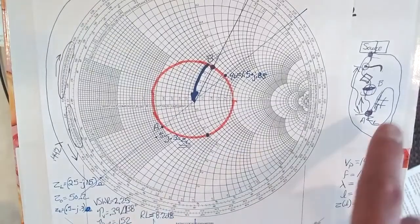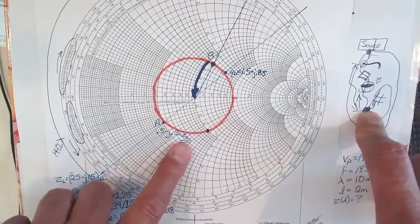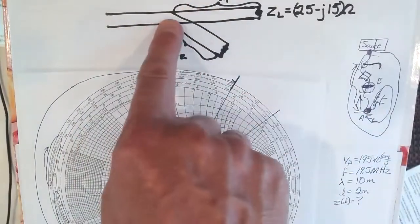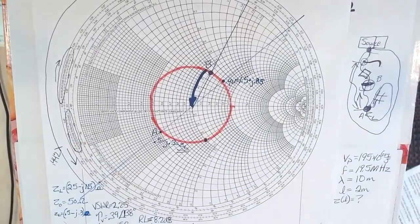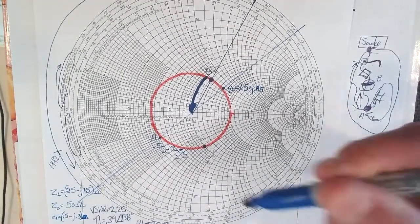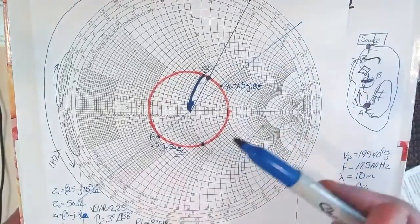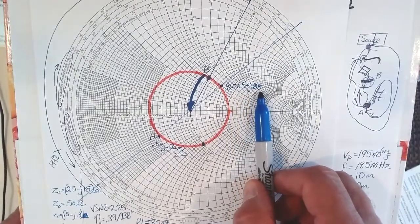Now let's say that we are at the load, and we know that this is the load right here. That's the load impedance right there. But since we're going to put it in parallel stub matching, right? We're going to put this in parallel to the main circuit that we've got there. We have to work with admittances rather than impedances on the Smith chart. So the first thing that we want to do, step 1, is we're going to go to the other side of the chart. So we started off here, and that was our impedance. Now we're going to go over to our admittance, and you can see that the admittance that I've got here is 1.5 plus J 0.85, right?